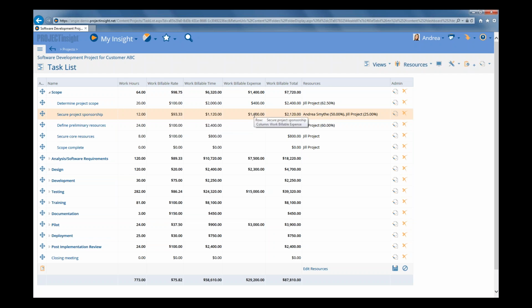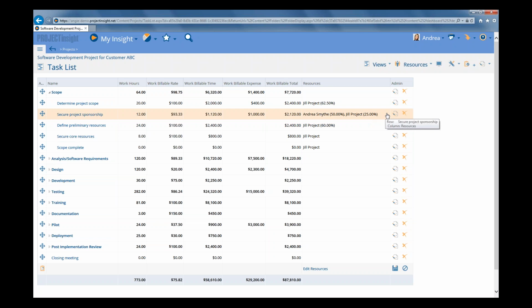Then you also have this field called work billable expenses. So this is the non-labor cost amount that you're going to bill to the client. Now this work billable time is calculated, and the work billable rate also comes from a rate flow. So you don't enter those in on your actual project plan in most cases. Sometimes you might enter in the rate, but normally you're only going to enter in the work hours, and then this work billable time will be calculated. But the work billable expenses are something that you enter in.